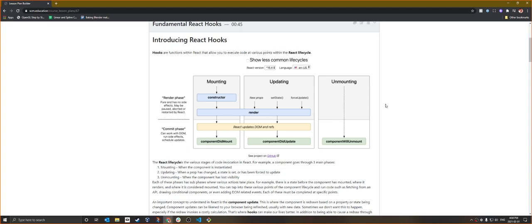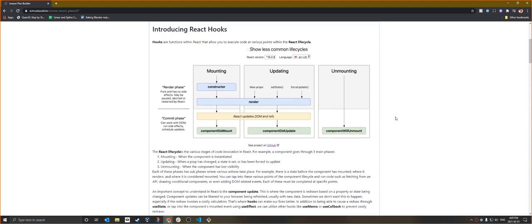Your destructor would be the code that executes when the component disappears, right? So when it unmounts and it's done and it's no longer in existence, you can actually execute code at that particular point. Now these are terminologies that are used with class-based components in React. We're not using class-based components in this class. We're using hook-based components or functional components. So these terminologies are a little bit weird, but the concept's still pretty much the same.